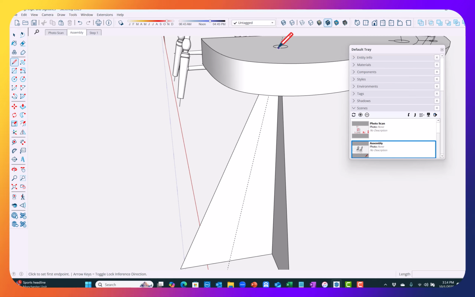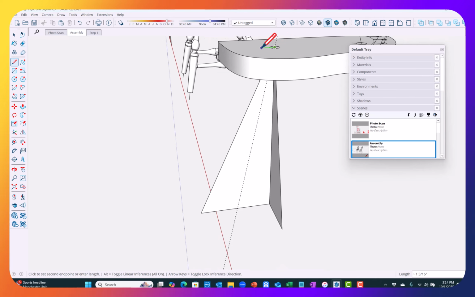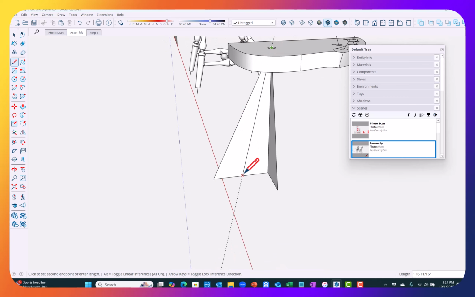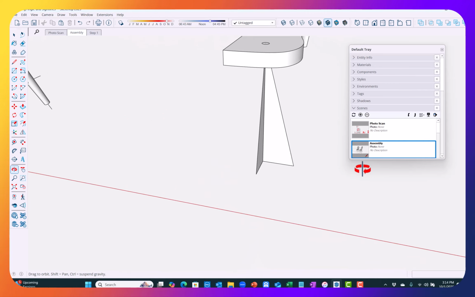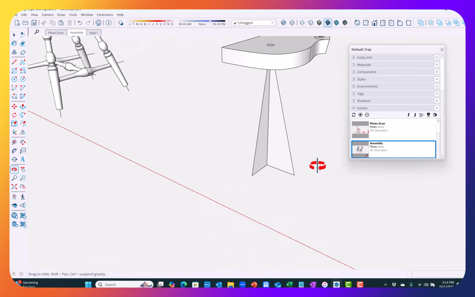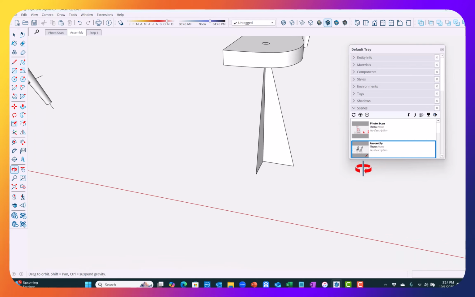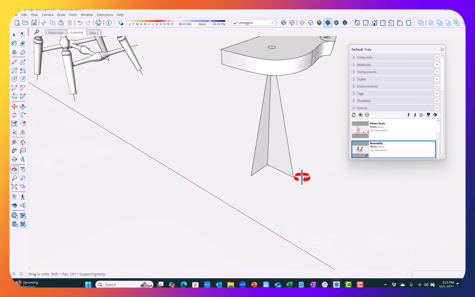And again, draw over that and get rid of stuff. Delete this right here. So now I've got the angle from the side view and the front view. And I need to intersect these two to get the compound angle.